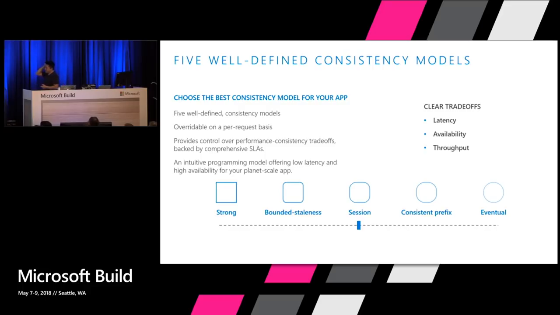With consistent prefix, rather than replicating operation by operation, what we're doing is writing this to a log and replicating the log in order. That means if I write operations 1, 2, 3, 4, 5, and I see operation 5, I'm guaranteed to see 4 through 1. If I see operation 3, I'm guaranteed to see 2, 1. And that means there are no gaps in time. There's also no reordering. Because at the end of the day, packets can arrive out of order based off of network conditions. And so we solve this by replicating everything based off of a log sequence number off of our log to guarantee that everything is in order without any gaps in history.